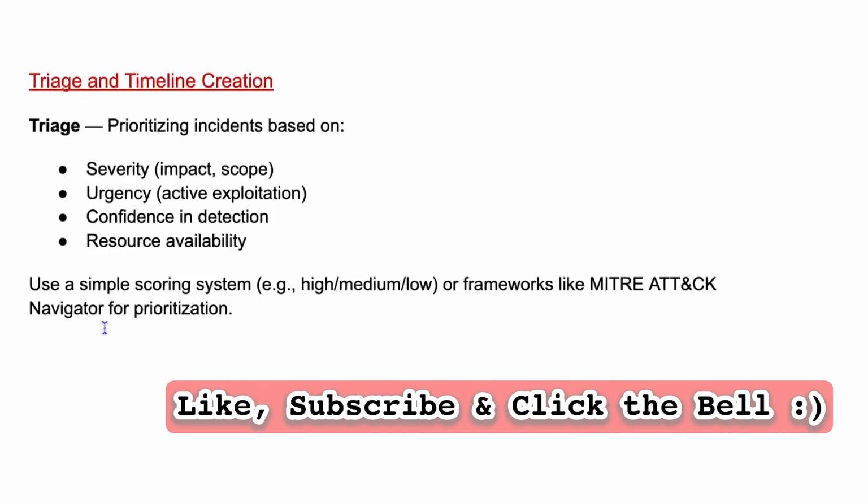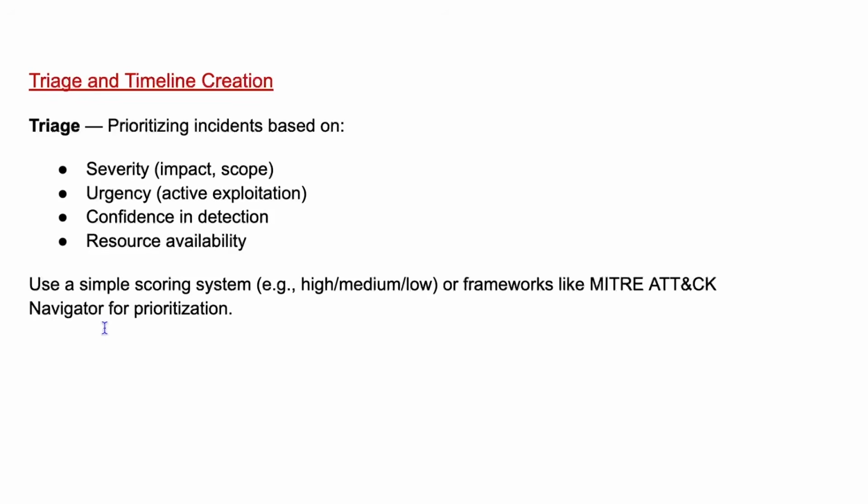And after analysis comes triage and the creation of the actual timeline itself. This is the process through which you can now prioritize something. Triage is something that is referred to a lot inside of the medical world. When you're running an ER, one of the key things that you want is to triage every patient that comes in, and the people that are the closest to dying or the most emergent get treated first. And that's what triage basically means.